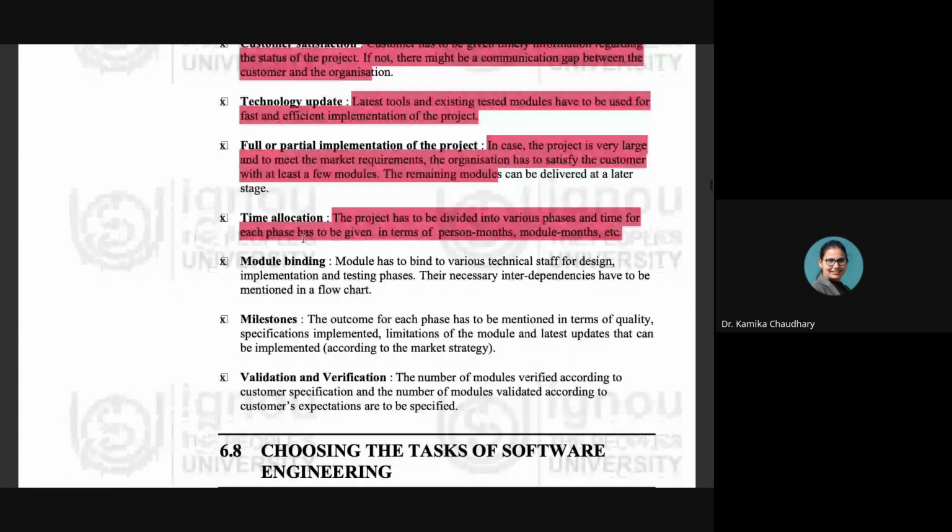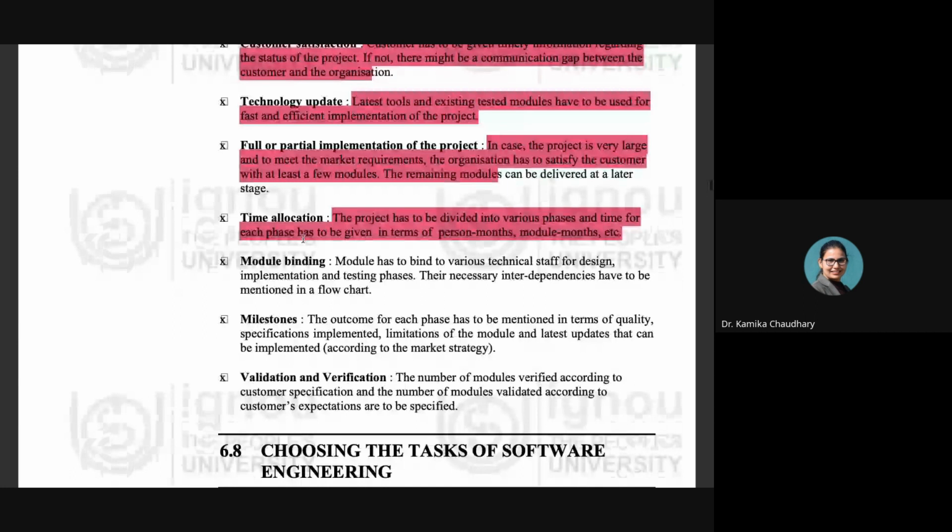Then the next task is our milestones. Milestone means the outcome for each phase has to be mentioned in terms of the quality, specification implemented, the limitations of the module and the latest update that can be implemented.